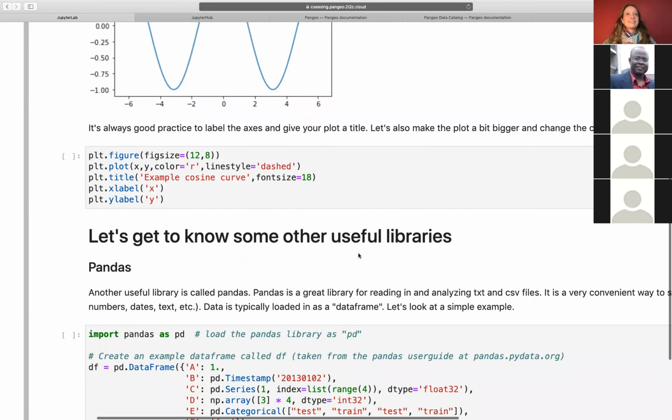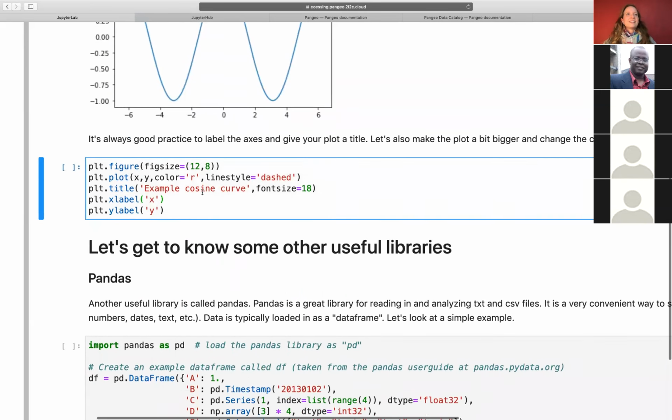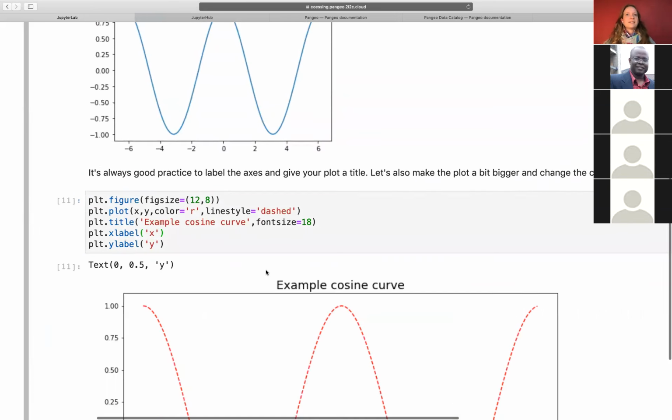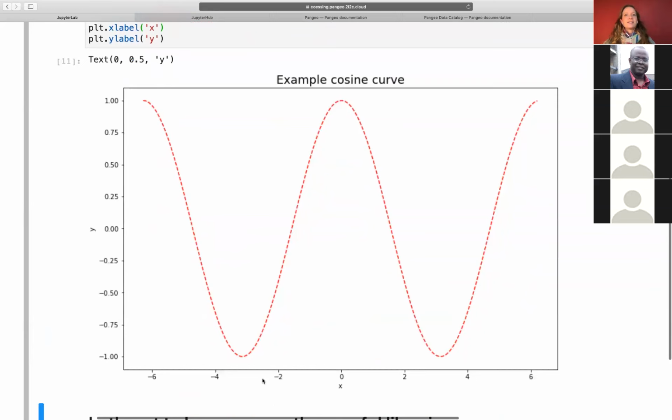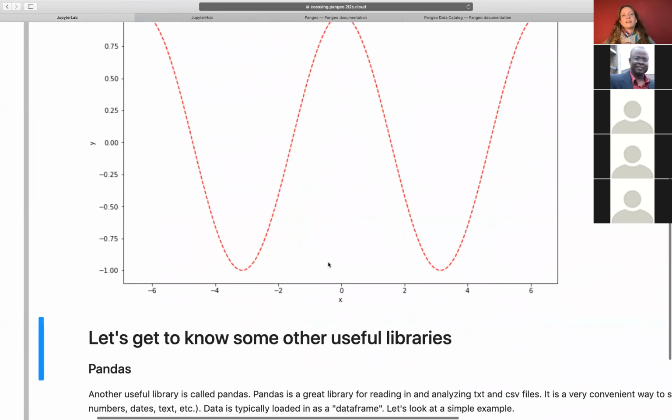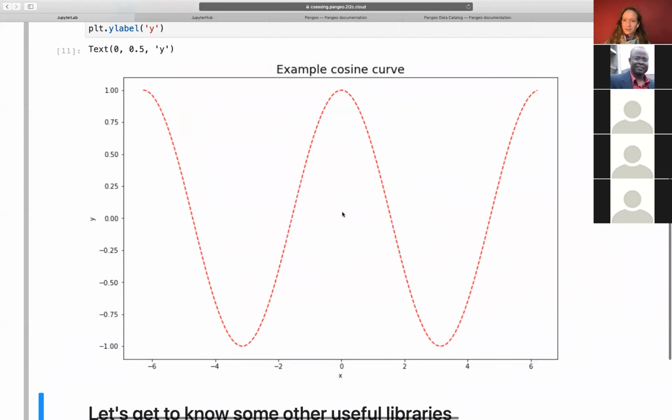Let's see. So this is just how to make your plot look a bit nicer. You can change the size, you can label X and Y, you can put a title on your plot, that kind of thing. All of the labs will have some plotting and should have that kind of thing in it. But that's an easy thing to play around with, and I do recommend it. You can get really far with really nice looking plots. People are very impressed when it looks really nice.